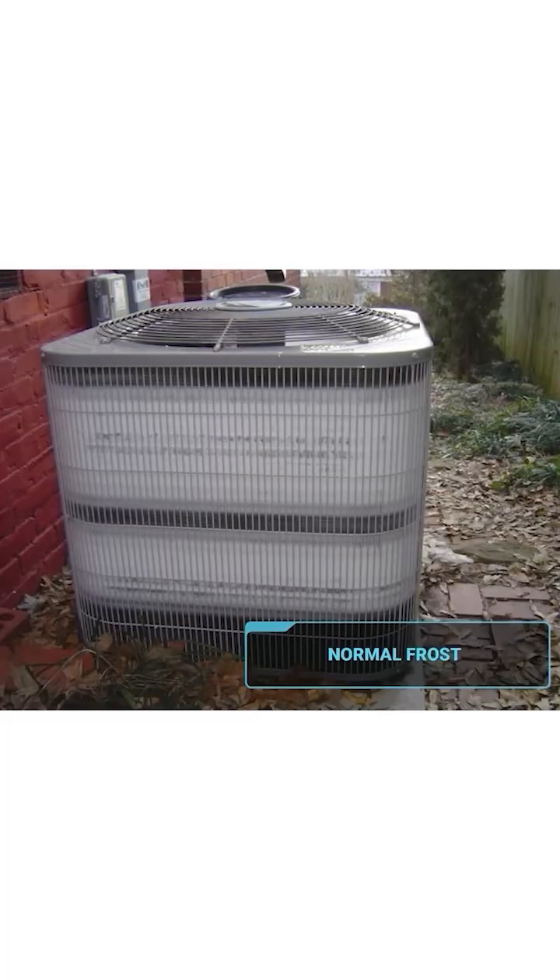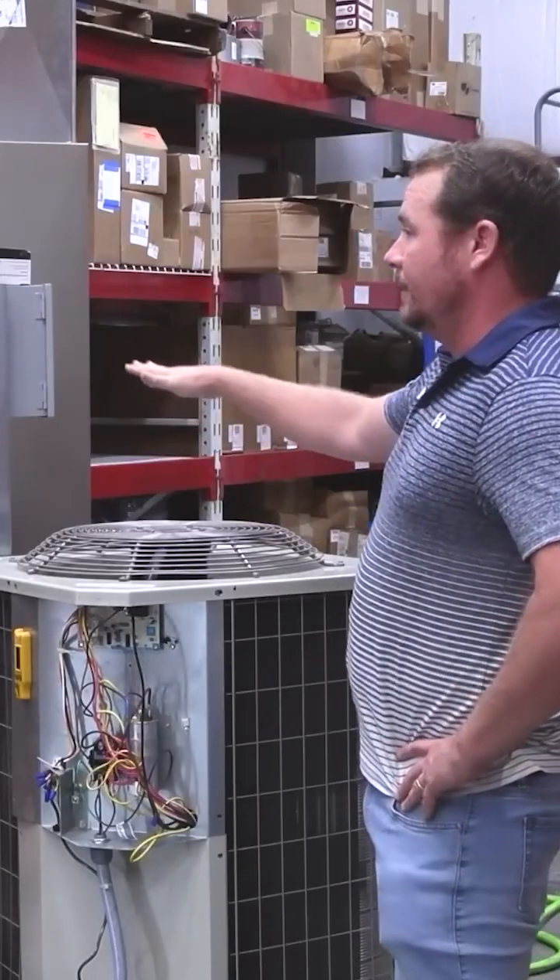If you were outside watching your air conditioner — that outside unit — you would notice that first of all, it runs when it's heating. That's normal. If you put your hand over the top, you're going to feel cold air blowing out. If it goes into defrost, you're going to hear a loud whooshing noise. The fan is going to go off and you may see some steam that even looks like white smoke. You may hear the compressor — the part inside of that outdoor unit — sound like it's grinding a little bit. It'll do that for a little bit, and then after several minutes, it will shift back. You'll hear the whooshing noise again and that fan will turn back on. That is normal, and that is something we call defrost.